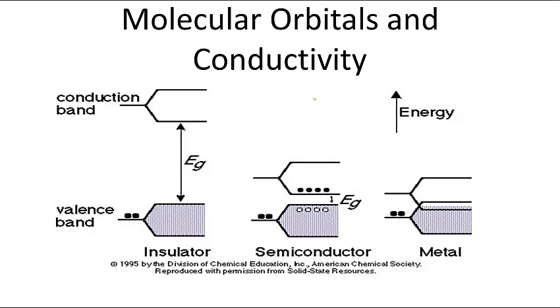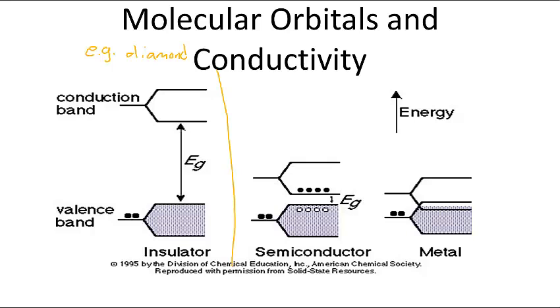When you make a solid where you have lots and lots of atoms, essentially what you do is you create entire bands of bonding orbitals and entire bands of anti-bonding orbitals. So if I take something that's an insulator, like diamond, in diamond, when you have that big network solid, you're really combining the orbitals of all those carbon atoms to make these big bonding orbitals and then big complicated anti-bonding orbitals.